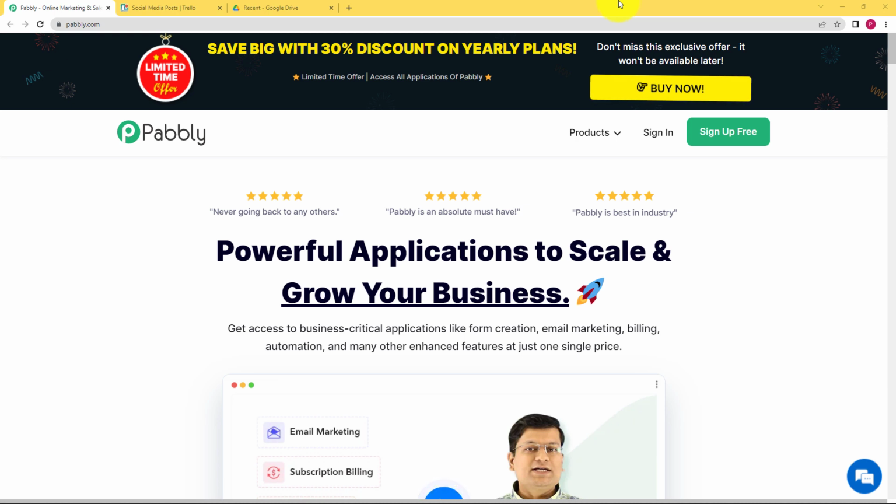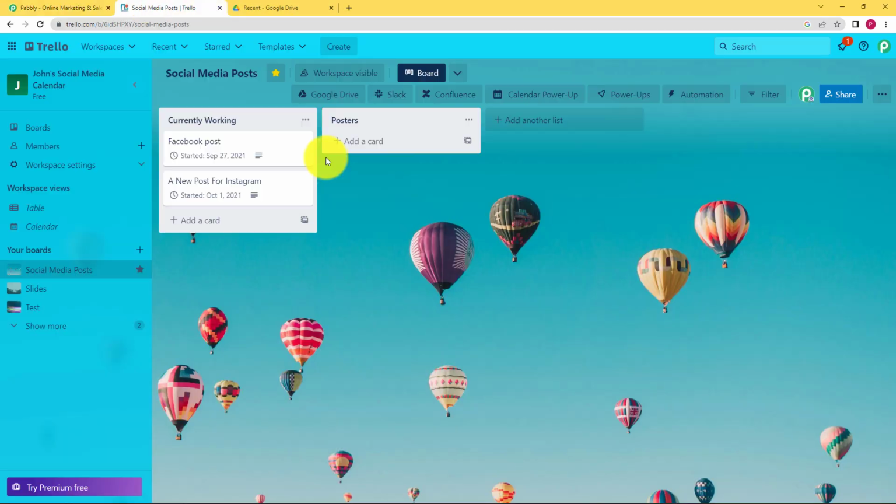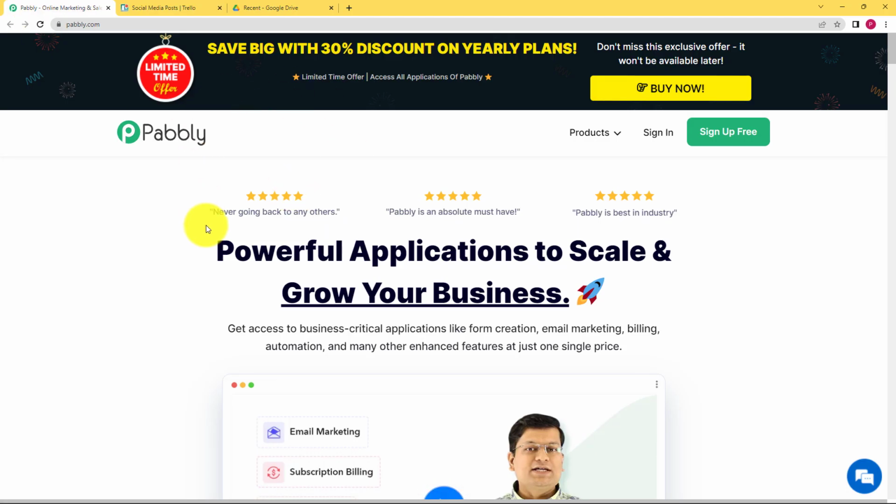Now, as soon as you add a new Google Drive file, you want it to be updated in your Trello account as a card. So we will learn how to integrate both of these applications using Pabbly. As you can see, this is the landing page of Pabbly, and on the right hand side, we have two options available: sign up for free and sign in. If you don't have an existing account, you can sign up for free and get a few free tasks. And because I have one already, I will be clicking on sign in.